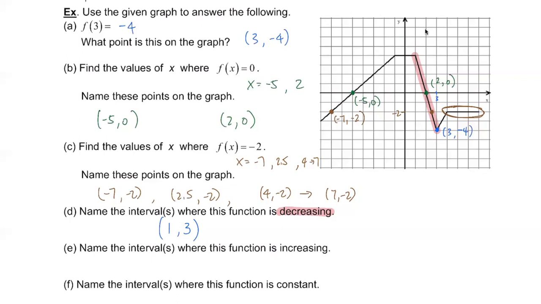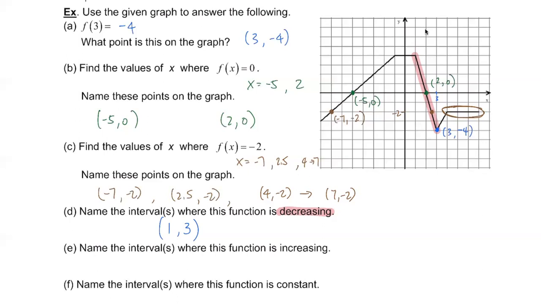And by the way, as you can see here, it could be confusing because we are using the same kind of notation for points and also for intervals. So you must understand the context of the problem so that you know what you're reading. Are you reading a point or are you reading an interval? So (1, 3). Okay, easy.